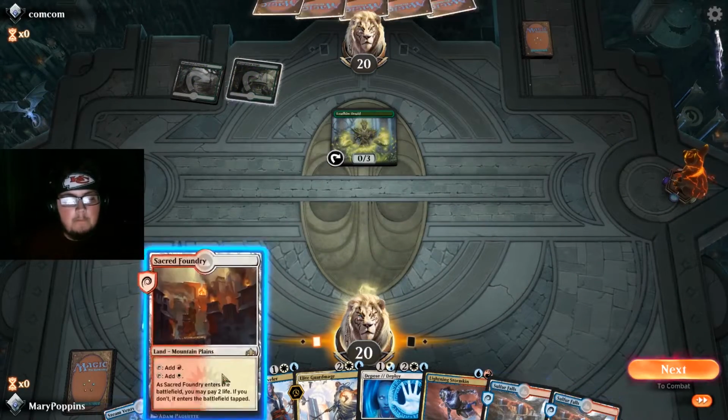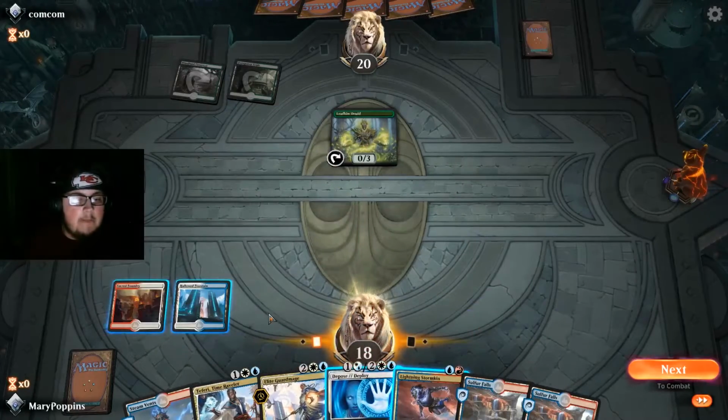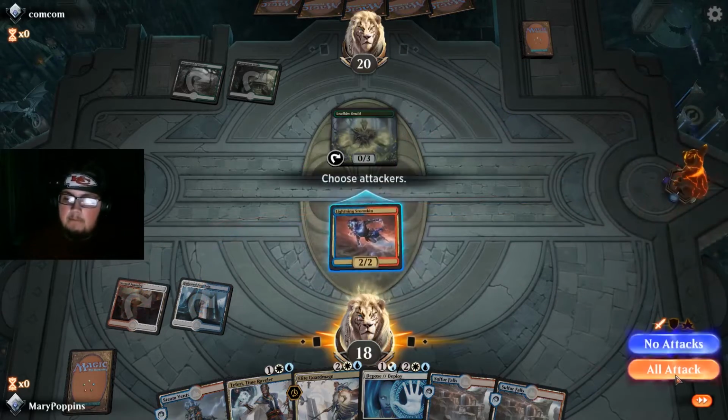Interesting so far. Since we have 2 checks, I'm going to shock this land in, because we don't want to have to shock at some point. So we're going to get one out of the way. Go with this Stormkin, start putting some pressure on him.